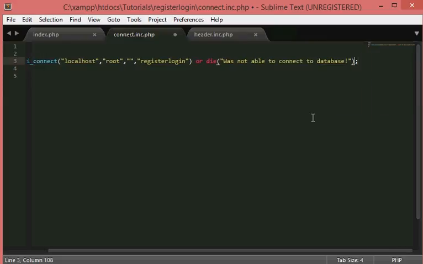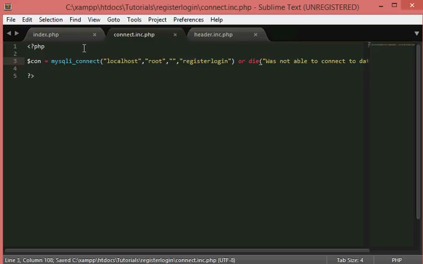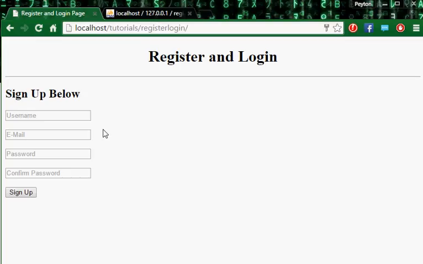So basically, what we're saying here is connect to localhost at root with the password of nothing at the register login database, and if it can't connect to all that, the whole page will die and it'll say it was not able to connect to database.